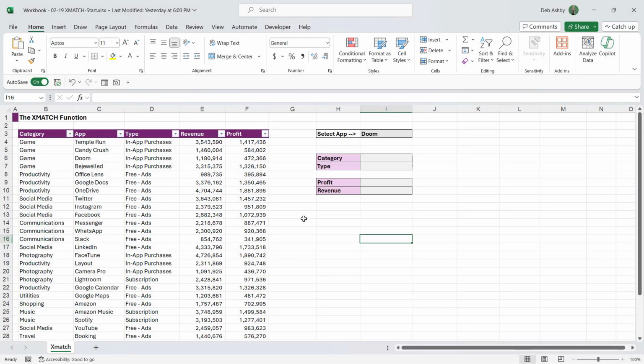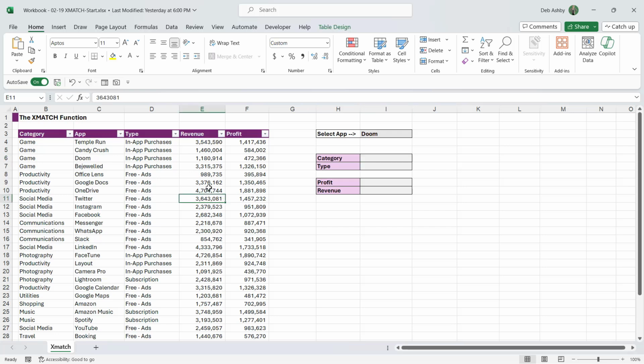XMatch is the updated version of the match function for Excel 365 users. So if you're already familiar with the match function, maybe you've used it in conjunction with Index, then you're going to find XMatch a breeze. Because whilst XMatch is an updated version of the match function, it's also very similar to XLOOKUP. And both XLOOKUP and XMatch were released at the same time and contain similar options. So let's take a look at Match first, and then we'll take a look at XMatch.